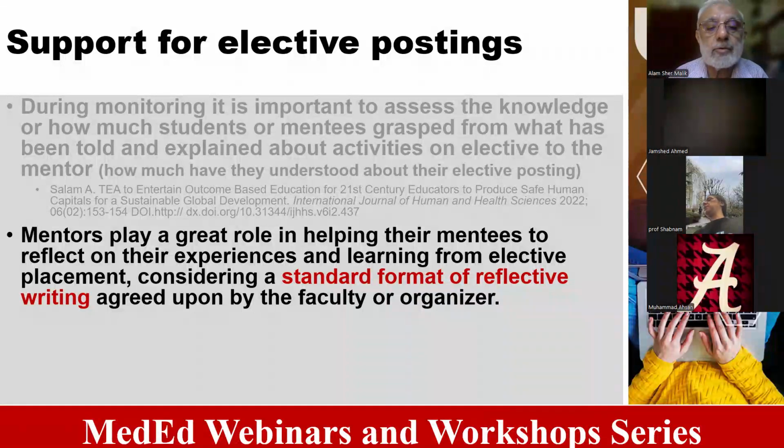Mentors play a great role in helping their mentees to reflect on their experiences and learning from elective posting. So basically, mentors or supervisors have a major role to play here to monitor the students, to help the students, and to have a reflective report on that.